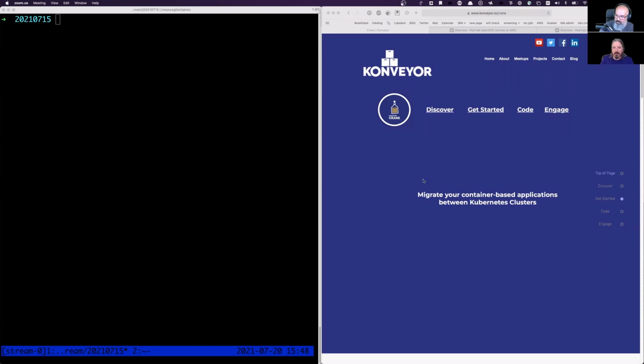So you want to talk about what Crane is real quick? Yeah, I don't think we have too much to say other than what it says right there, which is migrate your container-based application between Kubernetes clusters. Where I see interest in this is folks that are upgrading from one major version of Kubernetes to another. Often at a very large version bump, people will choose to stand up the two clusters side by side and move the workloads rather than try to upgrade the existing cluster.